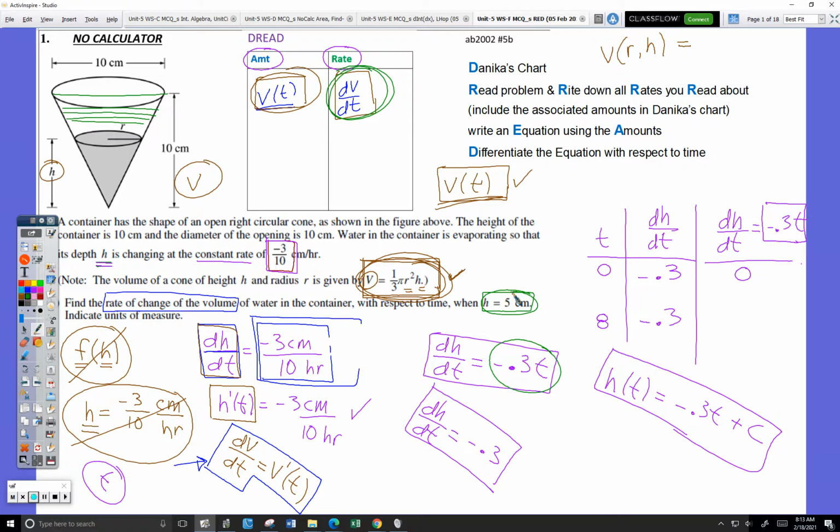Okay. This is a particular family of problems that show up on the AP test regularly. It's what's known as a related rate problem. They won't tell you that it is a related rate problem. You have to decipher that on your own. The way you decipher it is from the reading, you should be able to tell that they're asking you to find one rate and they're giving you another rate to help you find it. So they're asking you to understand how two rates are related to each other. That's why it's called related rate. Questions?